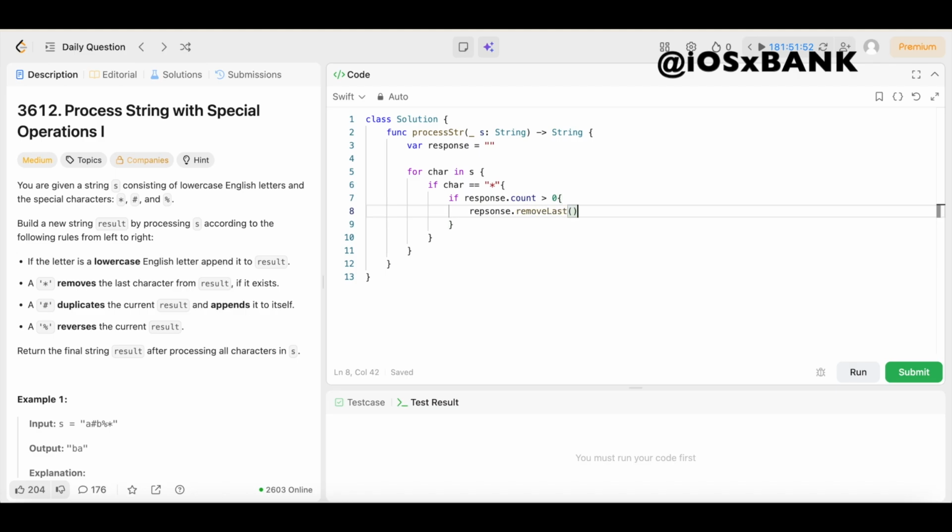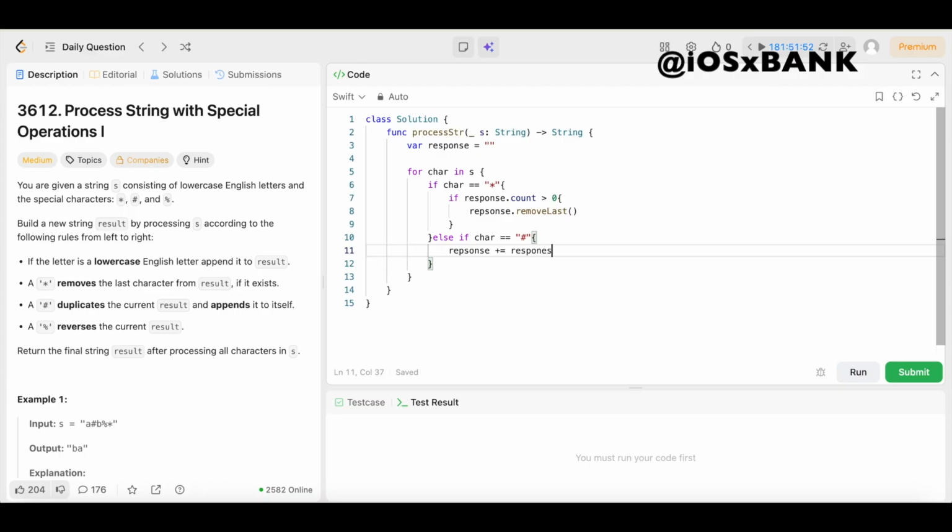Boom. Then if we encounter a pound sign, we need to duplicate the current response. So we'll come right here on this if, and we'll say else if char equals quotation marks, pound sign. We'll come outside of that, open up the brackets, and we're going to say response plus equals response.